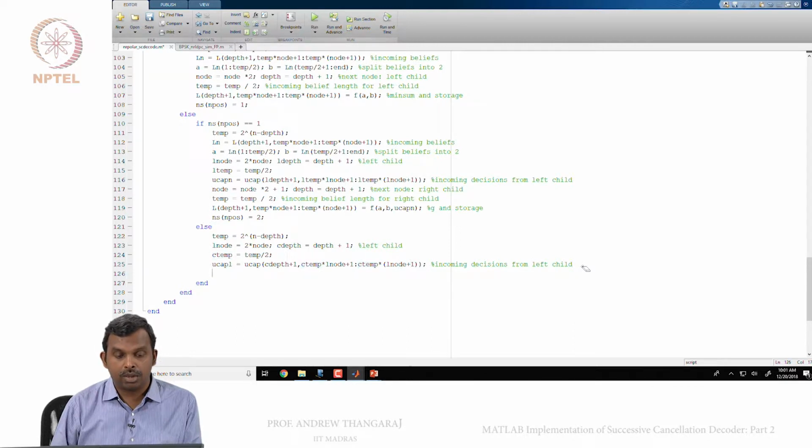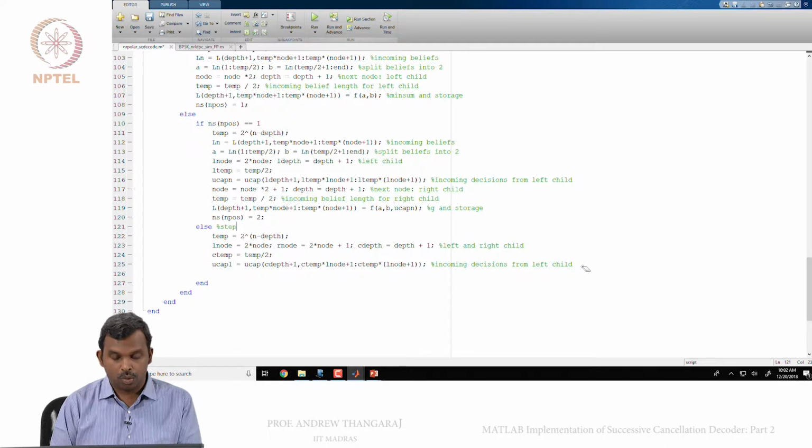I also need a UCAP R, for which I will need R node, so I'll put R node also. So this is else, where I need to do step U, and go to parent.